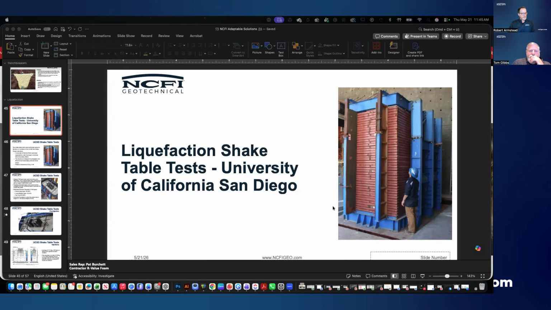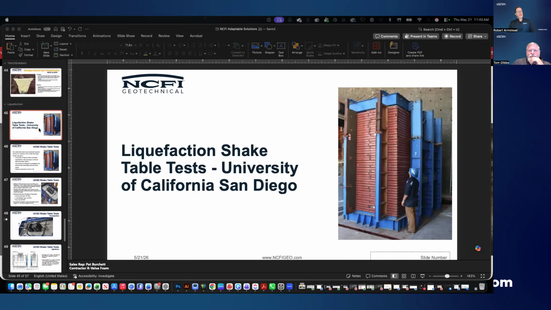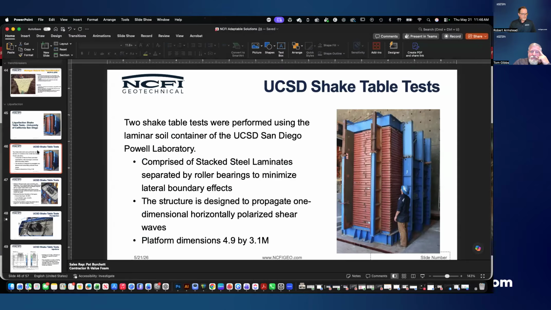I do want to just talk about this, and I hope y'all don't mind this audible. One of our customers, Eagle Lift, who is now a Groundworks entity, conducted some tests with the University of California, San Diego. I think this was around 2019. They did a large shake table test, testing what soil improvement they could make around liquefiable soils. I'll try and speed through this.